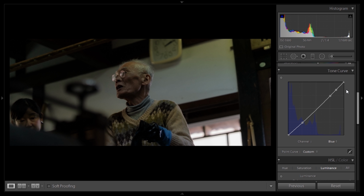So first thing I'm going to do is move the blacks just a little bit up. And as we can see, the blacks and the darkest parts of our image are acquiring that bluish color. Then the shadows are just going to go up as well. Now we're just going to create the point in the middle so the midtones aren't affected. And we're going to move the highlights up just a little bit around there. And as we can see now, it's acquiring that bluish tone that MONARIS is very famous for.